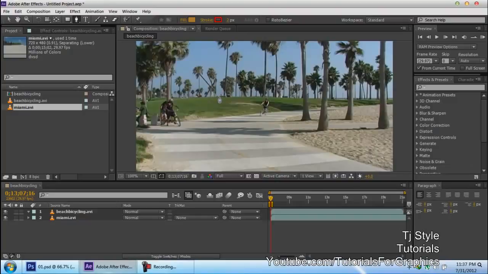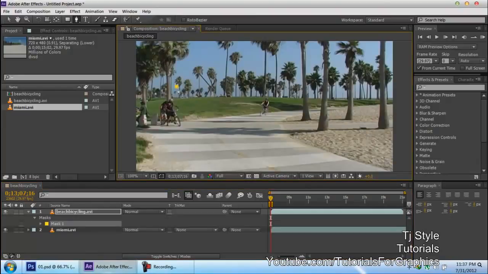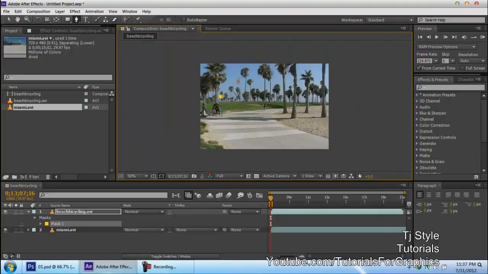So it's just the same thing. Make sure that the clip or the layer on which you want the mask to be created is selected in the timeline panel, and then you can just go ahead and start clicking to create these nodes. And this time, once you have started clicking, the first click is going to start creating the mask. But on the second click, instead of just letting go right away, you can click and drag, and you will see that you have started to create some curves.